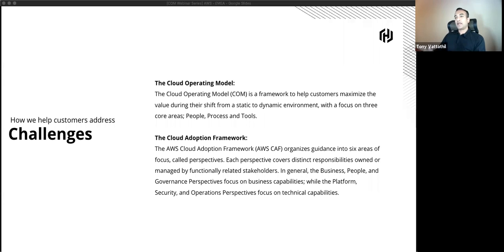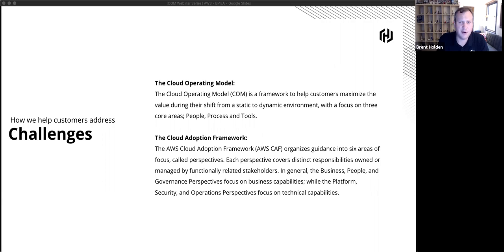COM really details that out as how to actually do it, right? So the CAF is more of a guideline in my eyes, and the COM is more of a how do I do that? Yeah, absolutely. I think the COM really talks about where do we focus when it comes to where people meet the process? It really does focus more on that workflow.